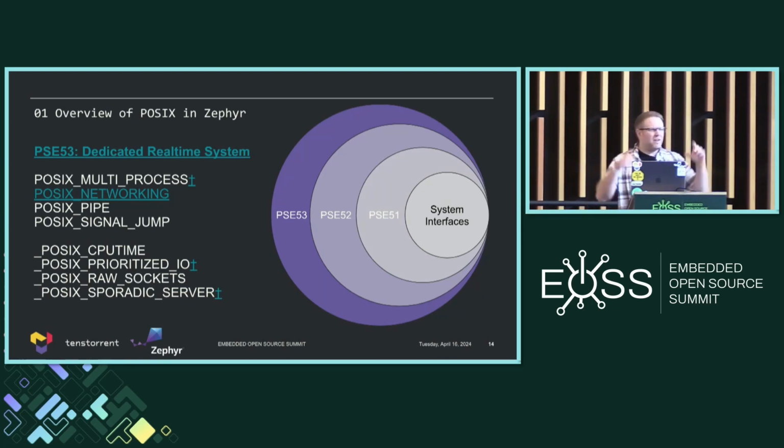So in PSE5.3, again, it's a relatively small delta on top of PSE5.2. With this, we get to multi-process POSIX systems. Processes are not something that we support in Zephyr. I think, for the most part, we proceed under the assumption that we are running in a single process, a single address space, although there's probably some minutia in terms of how that's interpreted. So deviations from the POSIX specifications are, of course, documented, and we'll try to make every effort to document those. Who knows though? Maybe in the future we will support some actual processes with separate address spaces.